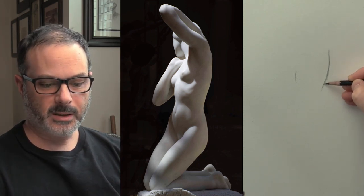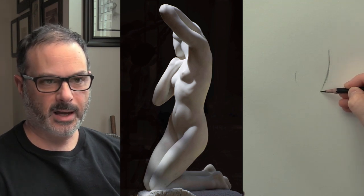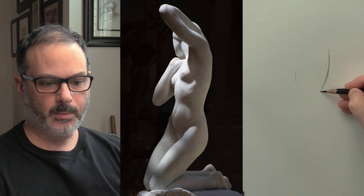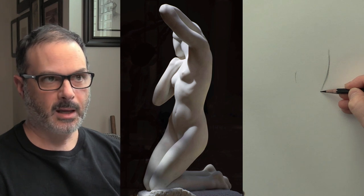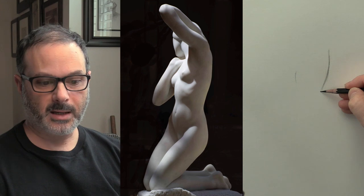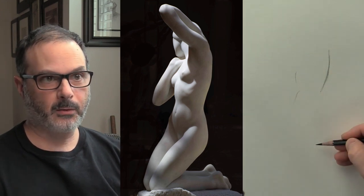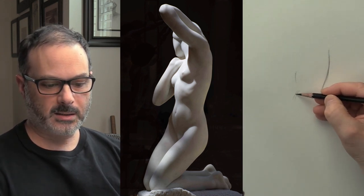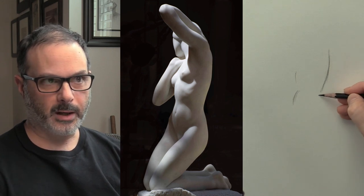So, opposite C. If I make a mistake here, it's no big deal because that side of the statue is in shadow. Now I look at that, and I look at my paper. Am I going to have enough room for her head and her arms? Yes. Am I going to have enough room for her legs and her feet? Absolutely, yes. Now I want to come over to the other side, which is going to be her stomach, like we just talked about. This is the skinny part of her waist, so that's going to be my width right over there.